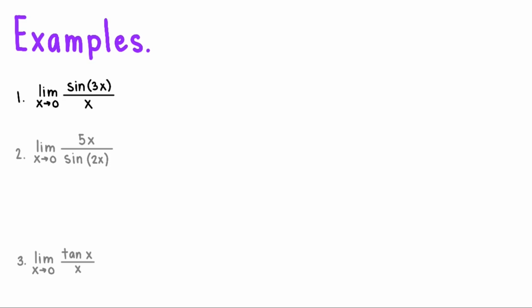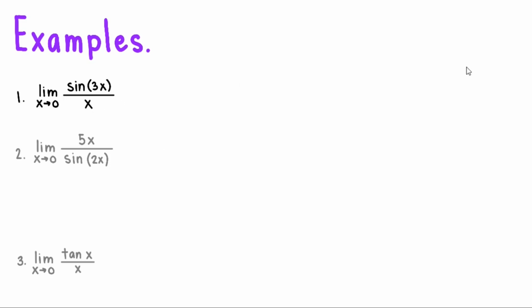Before we start, take note that if we plug in 0 in this function, we'll obtain a value of 0 over 0. And we know that this is an indeterminate in limits, so we can't really conclude anything from this. So given that, let's try to use the first special trigonometric limit.